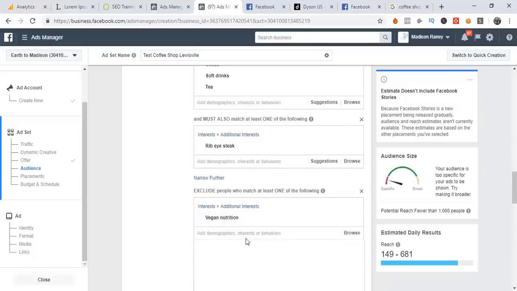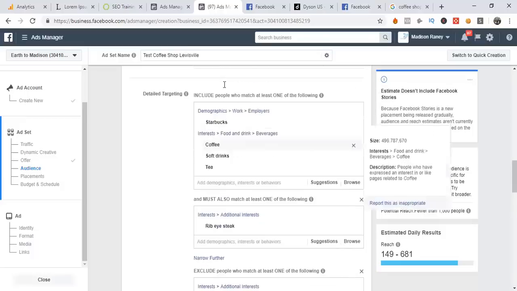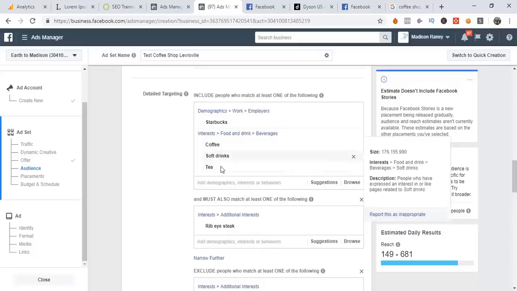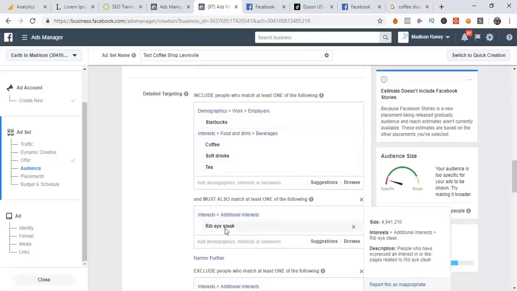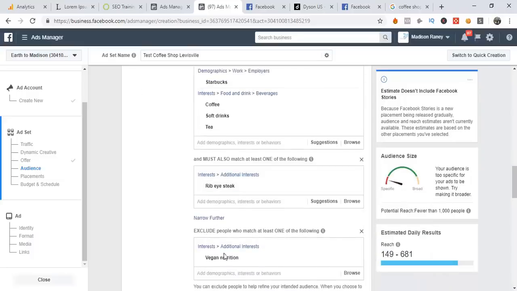If people are interested in vegan nutrition, they're not going to see our ad. So here we have likes Starbucks or likes coffee or likes drinks or likes tea, and they have to like steak, but they can't be vegan to see our ad. So you see what I'm saying there?